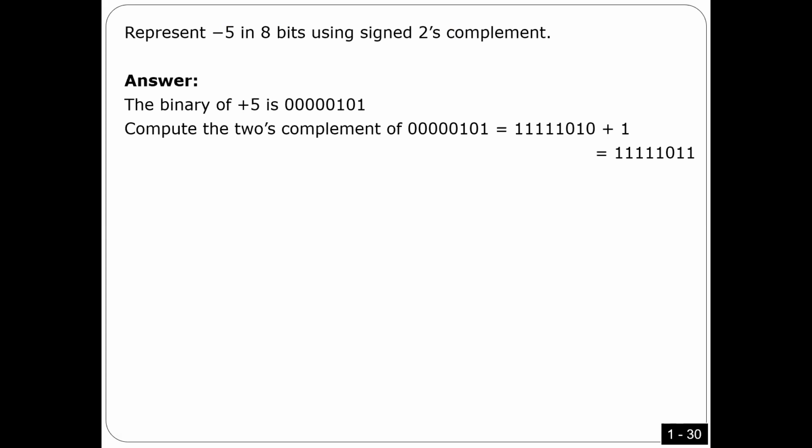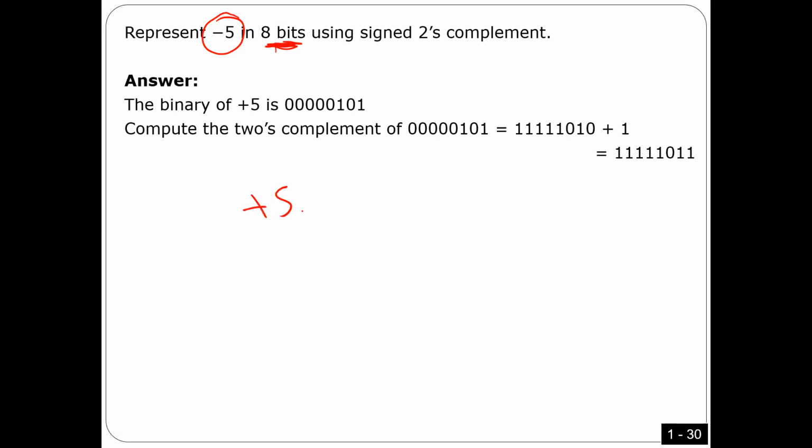For example, in exams, if I tell you I have a negative number and I want to represent it in 8 bits, say negative 5, what you have to do is, again, this is the easy way in my opinion: 5 is easy to make, so make positive 5 first. It's easy to convert positive numbers. So do the positive number and then calculate the 2's complement. So let's start with positive 5.